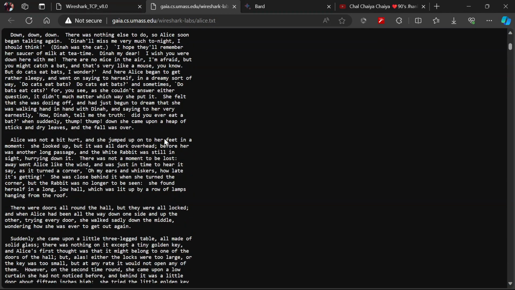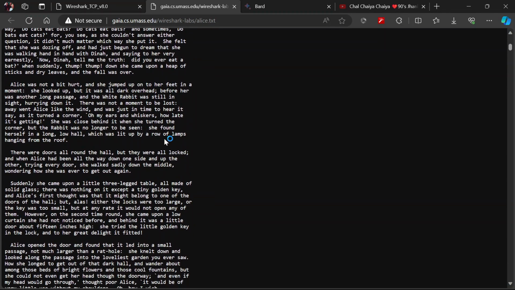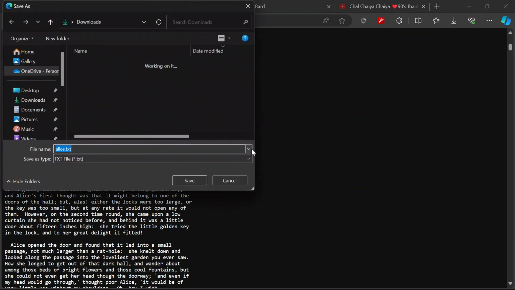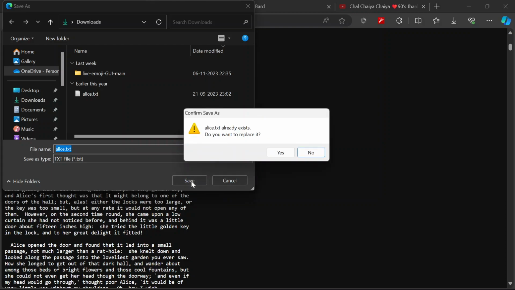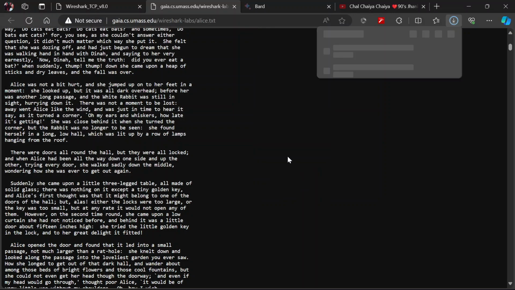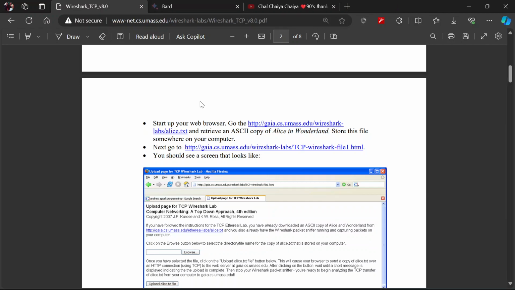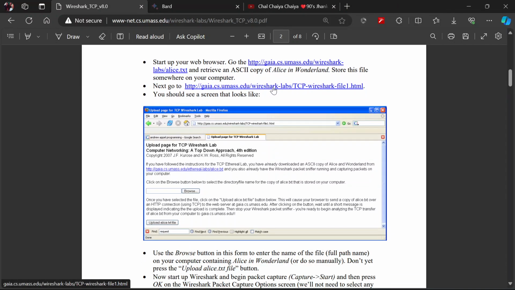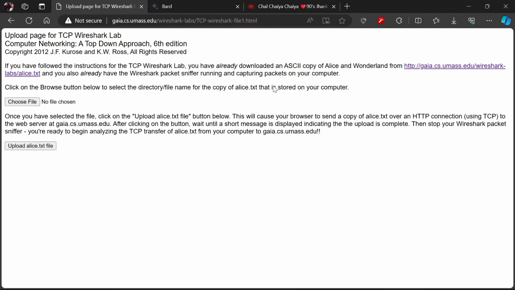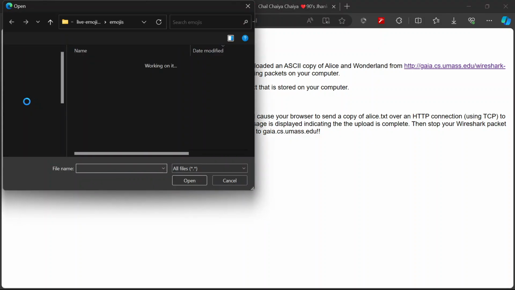This is the folder. You have to save this. After saving, you have to upload it in this link. Here in choose file, you have to choose our file and get ready to upload.